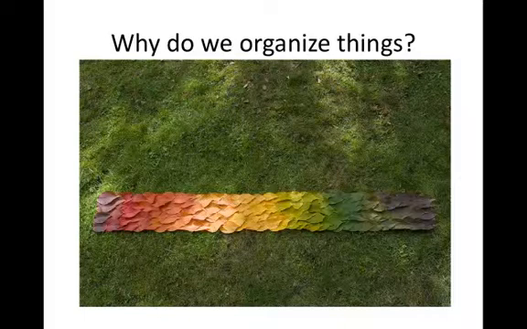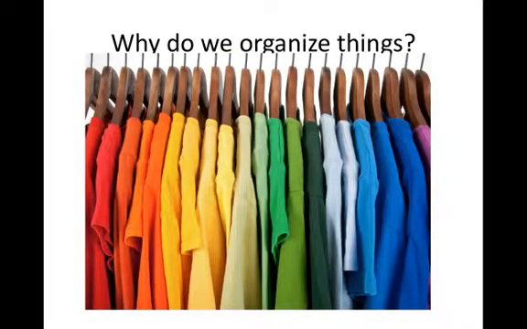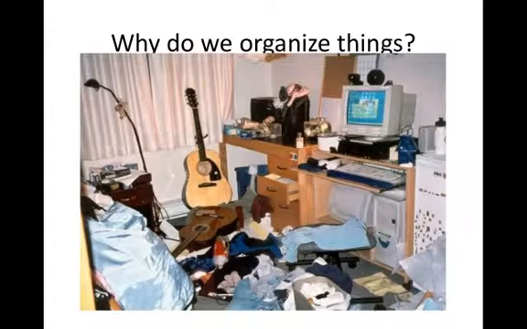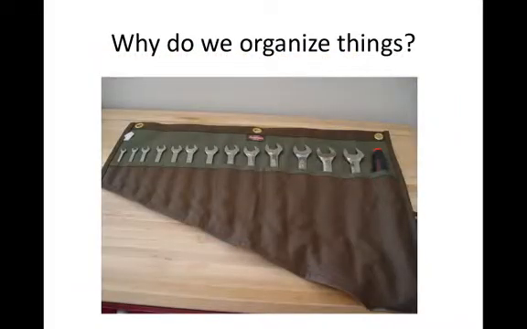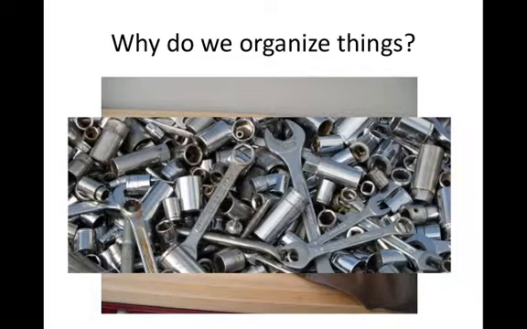Also, if I wanted you to find a particular leaf, a particular color of leaf, it would be much easier to find it in this than it would be in just a bunch of scattered leaves. If I asked you to find a t-shirt of a particular color, it would be much easier in this situation than in this situation, because you see the trend, and based on the other t-shirts and where those locations are, you would be able to find the t-shirt location that you were looking for, whereas in this situation, it's much harder. It's much easier to find the wrench that you're looking for in this situation than in this situation.